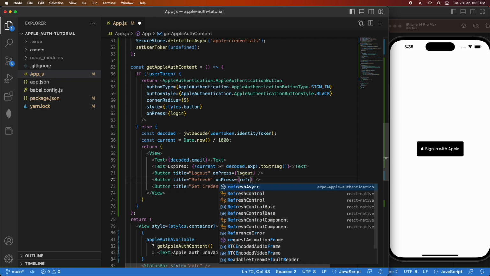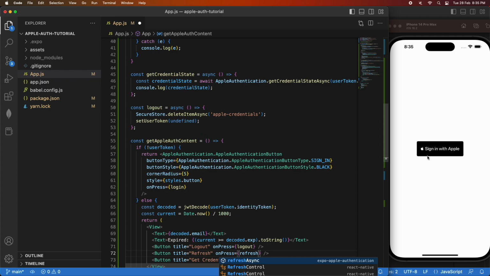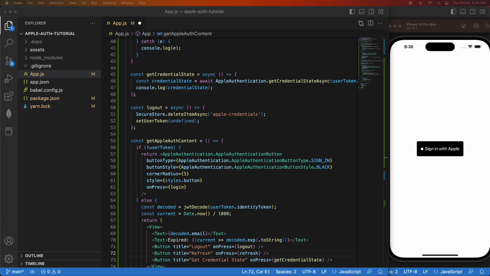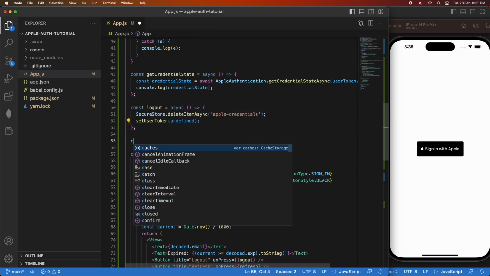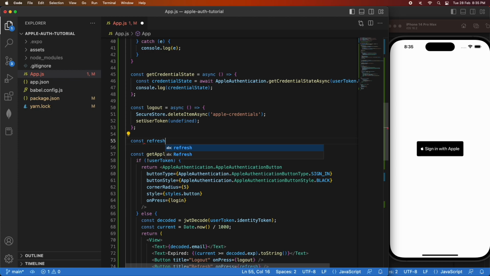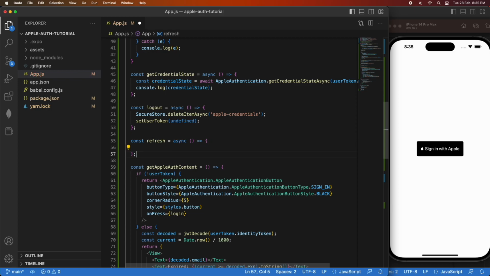I'm also going to want to show you how to call the refresh for Apple tokens. So it's pretty similar to the signing in, because you still have to enter your password or Face ID or Touch ID. So it's actually not much different. But I'm going to create a function for it called refresh, and once again it's asynchronous because it could be long running. What I'm going to do is I'll basically just get the result, which is the credential, back, and I'll go await Apple authentication, and then I'll go .refresh async.